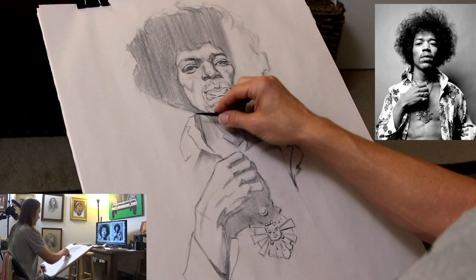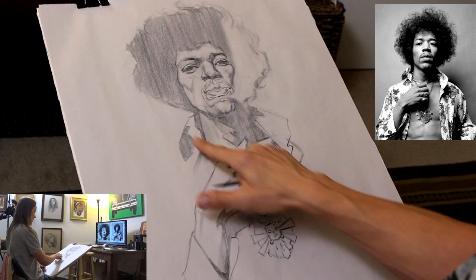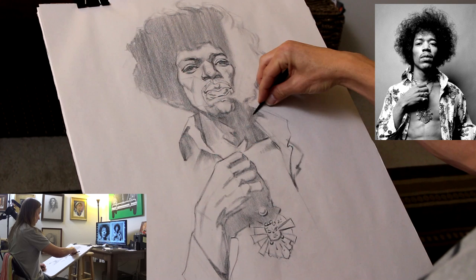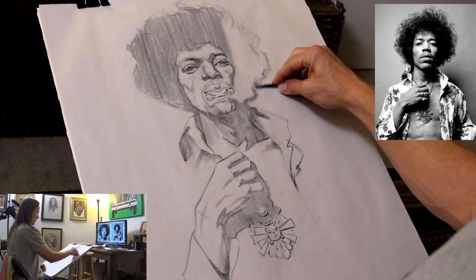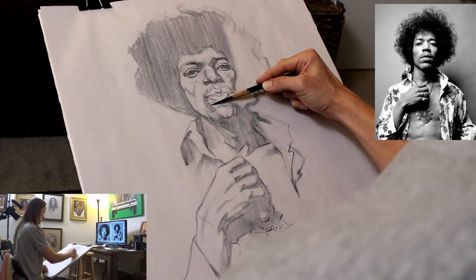Let's go back up here. This is all in shadow, this collar. That folds over behind. Lost edge. Go into the mouth and put that single tonal mass that we were talking about.